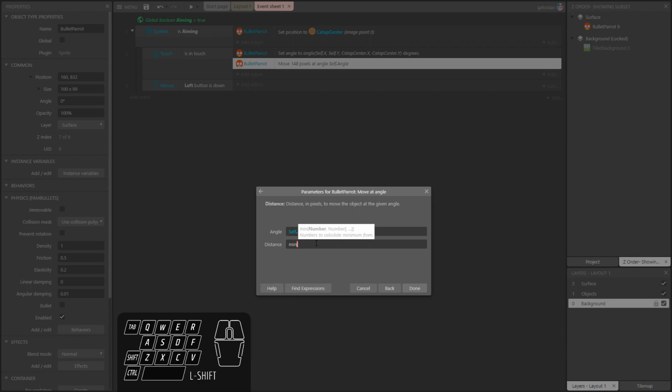What is less, the distance between my mouse and the center of the catapult, or my maximum limit, which we say is going to be 148, and so then the game can choose which distance is minimum and set that distance.